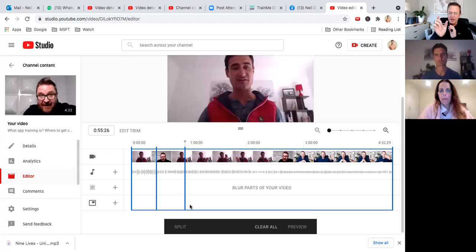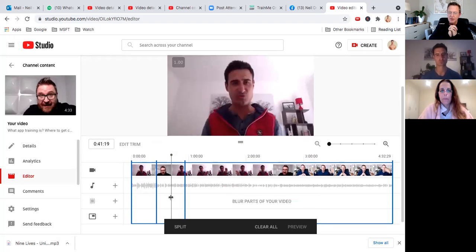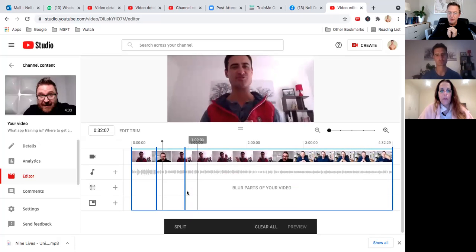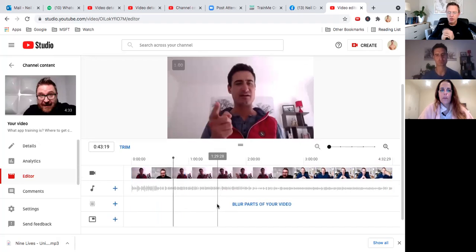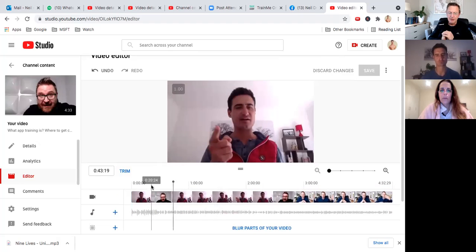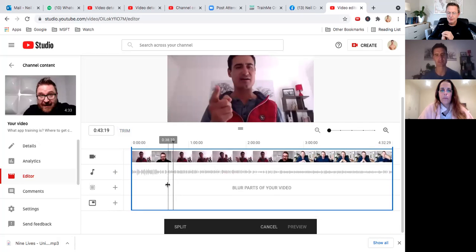Okay, so I think now you're able to delete the piece in between those two lines if that's what you want to do. But you see, it says there edit trim, so I'll have to play with it a little bit if we're going to get into that sort of detail now. Oh, there, did it take that out? Looks like it. So I didn't hit split or trim.